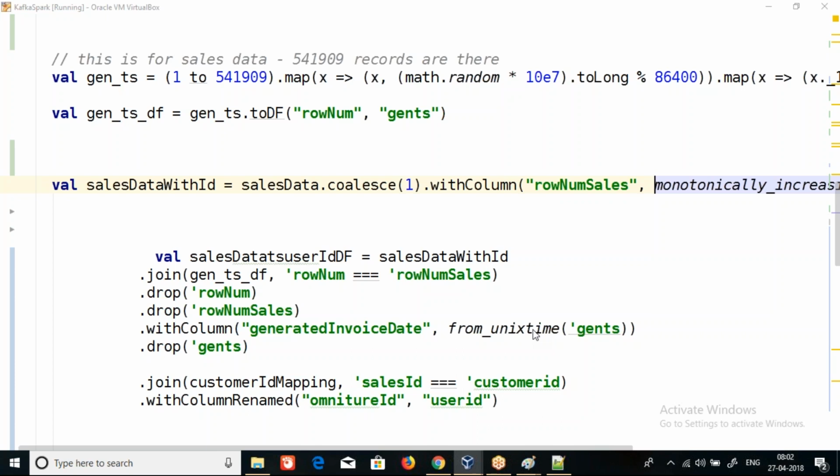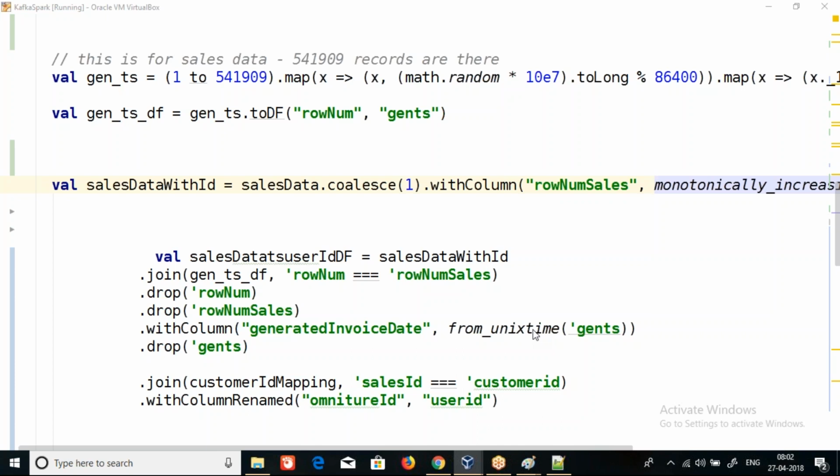It's very rare that we will be doing a single partition. If your data is too large, don't make it a single partition. You have to use some other way of assigning numerical values to your data.